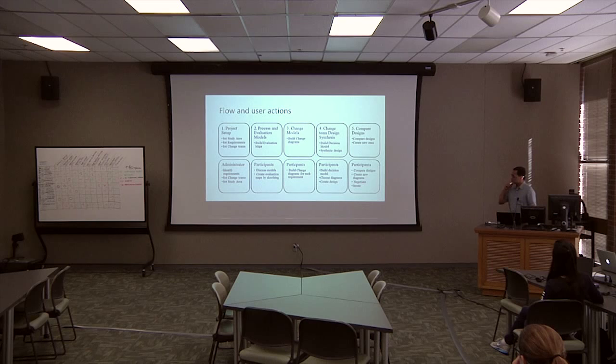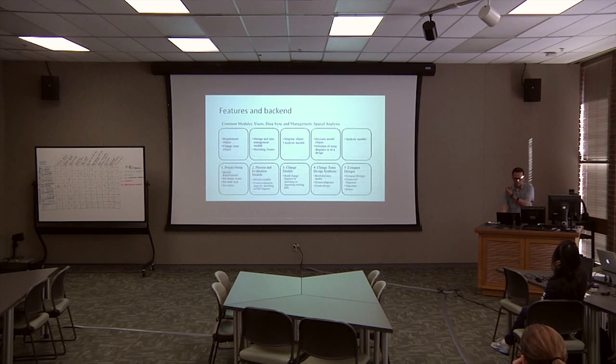So what I did was, I took the same model and converted it into user actions. So what are the people doing as they go through this process of geodesign or creation of a design? I say they identify the requirements, they set the change teams, you discuss the models, you build the change diagrams and compare designs. And now these individual actions were then converted into back-end and front-end features for the tool. And I'm going to talk about the back-end a little bit and then the front-end for the tool.